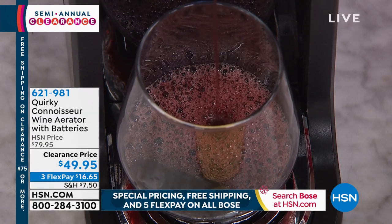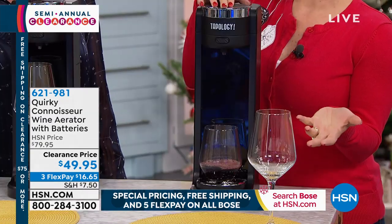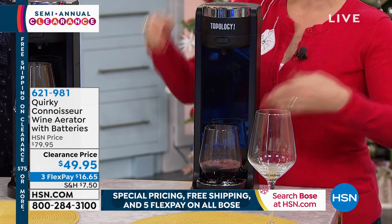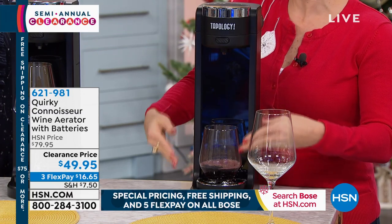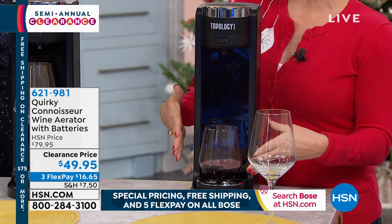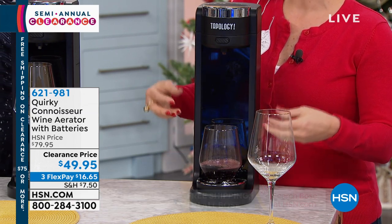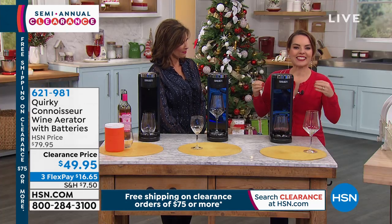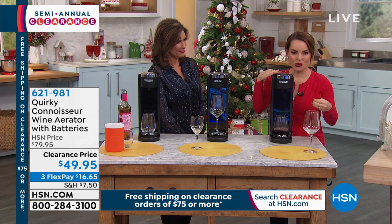Check it out. Look at this. It's very reminiscent of all the little wine bars now that you go to, and they'll have several different types of wines, and you just go over and press the button and it gives you a serving depending on which button you push. You know why they have those? Because it's clean, because it's easy, because it can keep the wines at perfect temperature inside of those coolers.